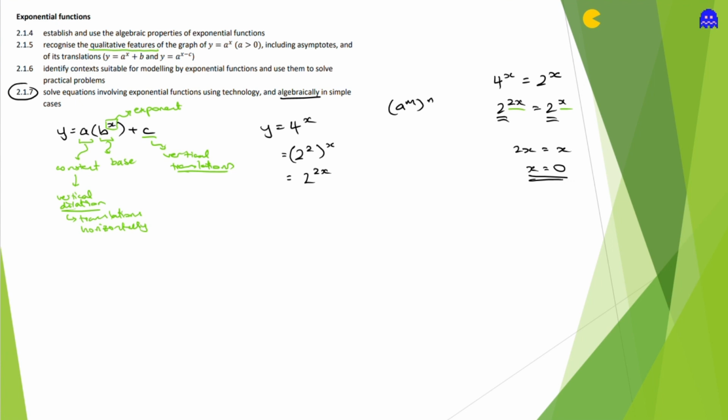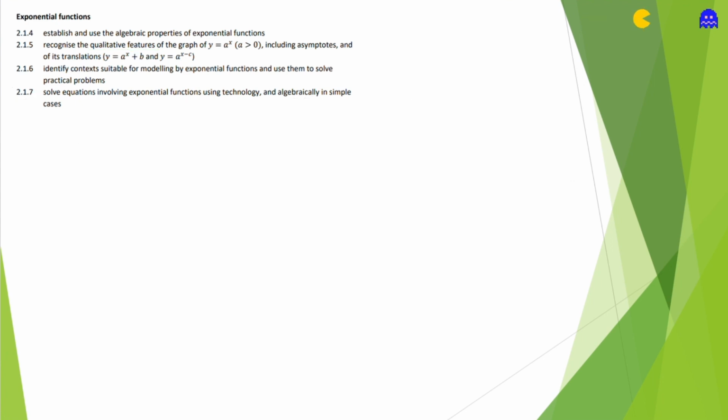All right, so let's move on to those qualitative features of graphs. So we have y equals a to the x. I'm going to write that more generally, as I did before, as y equals a times b to the x plus c. So I'm not using this a in the same sense it's being used here. That a is probably more closely represented by the b in this equation. And so what we'll see in the most simple form of, well, maybe we should actually go back to this y equals a to the x.